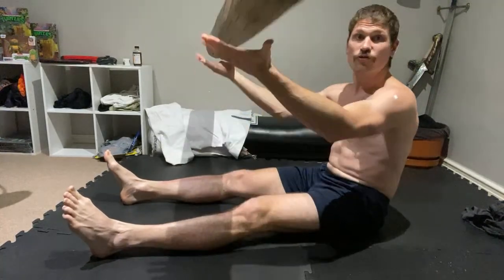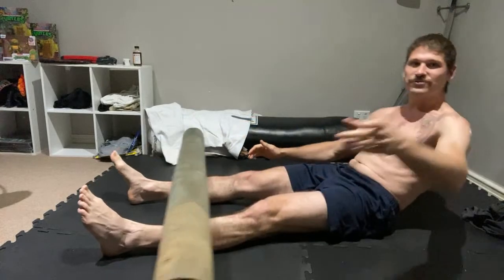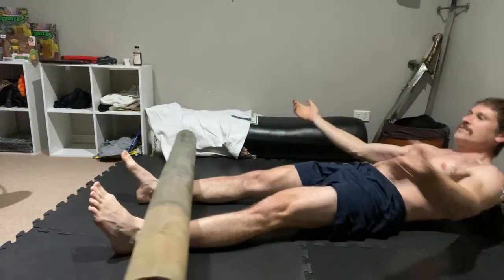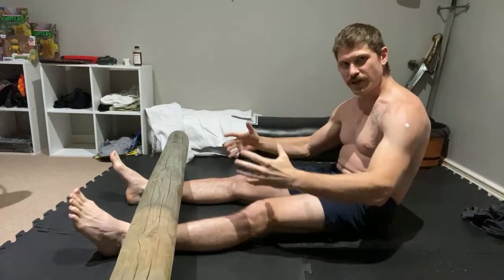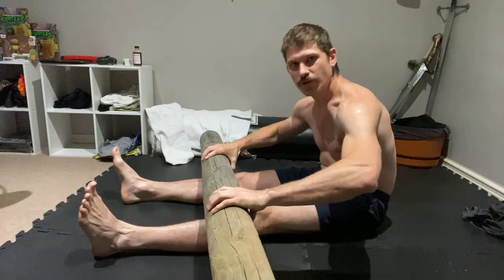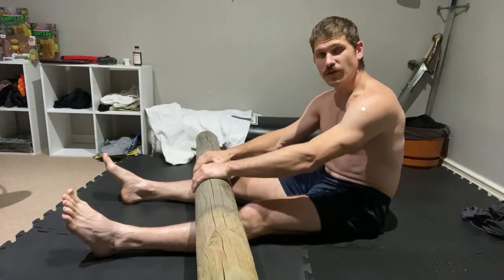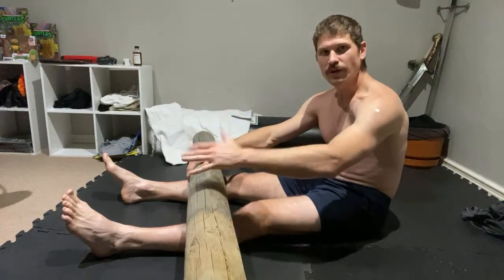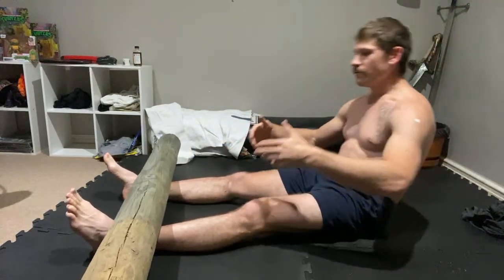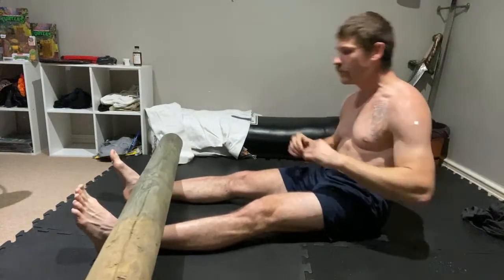You're doing sit-ups mainly to get that horrible movement on the shins. Stage one is just pressure. Slowly work the log down the shin — when you first put it on, it's going to hurt like hell. Stage one is just getting comfortable with that, and slowly moving it down the shin, which in its own way is evil. Just getting used to it, nice and boring. And now we're onto stage four or so, where we're just letting the log roll down the shins while doing sit-ups.